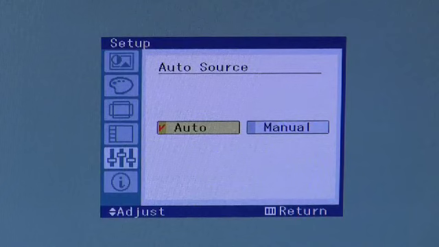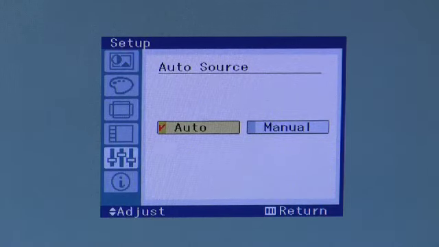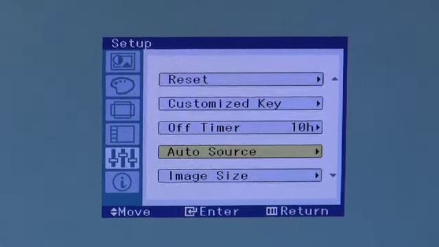When the on-screen display is not being used, if you press the source menu on the soft touch keys on the right, it will force the screen to scan the ports and look for an input again. But if it's set to manual, you can choose the input manually. So I leave that on auto.